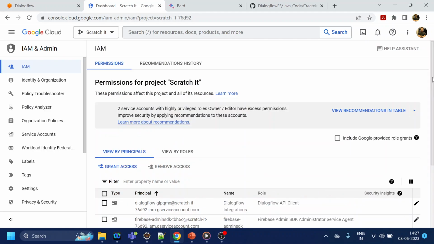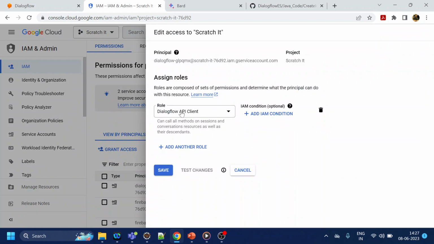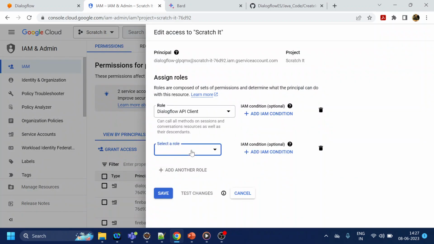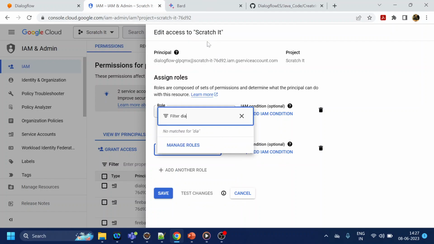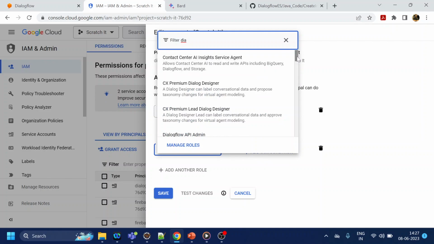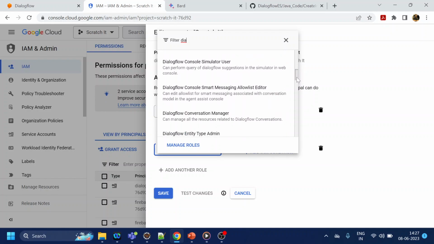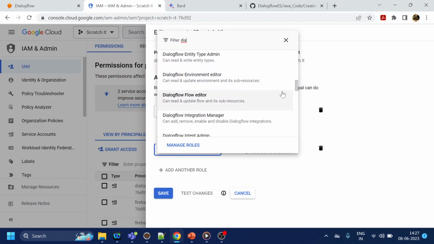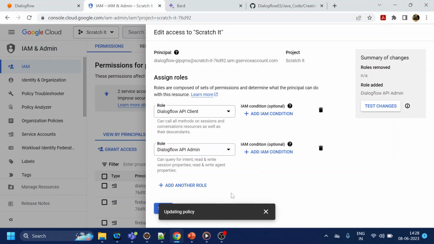okay, so look for the Dialogflow one which you have created, right, for which you have used the service account. So we have used this one, dialogflow integration, which came by default. What we will do is we will click on edit, and if you see over here, only API client is there, so we have to add something called admin or the user with the permission to write, right? So that is available to API admin, and I think it is also available with the flow editor, okay? But directly we will use API admin and click save.